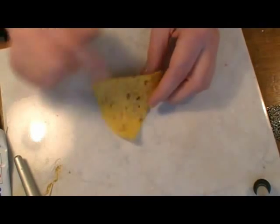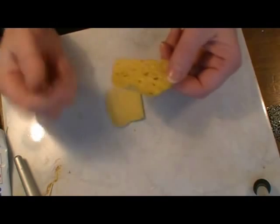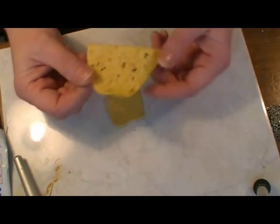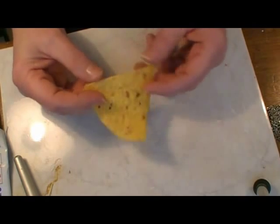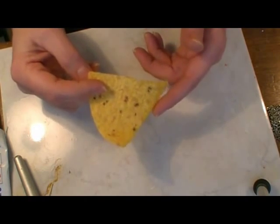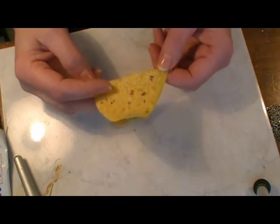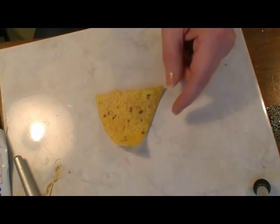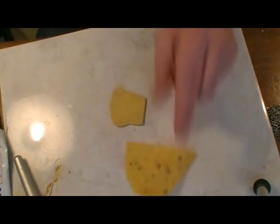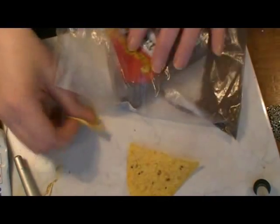Now, the other thing we notice about tortilla chips, and remember, tortilla chips are different colors. If you get a white corn tortilla chip, or a more golden color, different brands and different styles of tortilla chips are different colors. So have one on hand. Mix to match your tortilla chip. But there's always brown flecks. So to make the brown flecks, we are going to take our clay and we are going to use some brown sand.